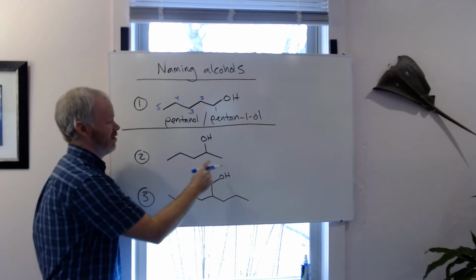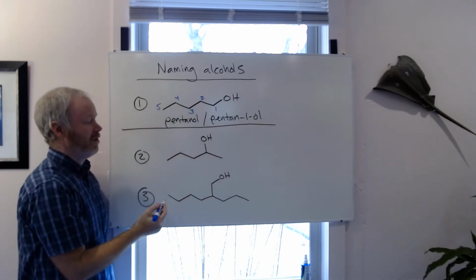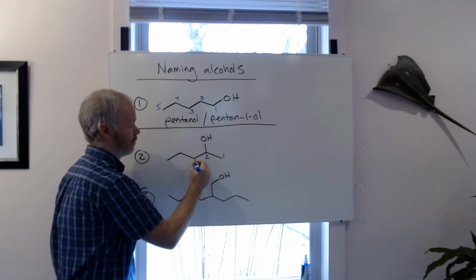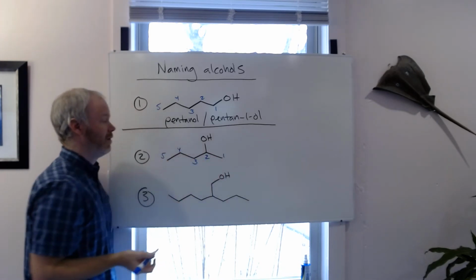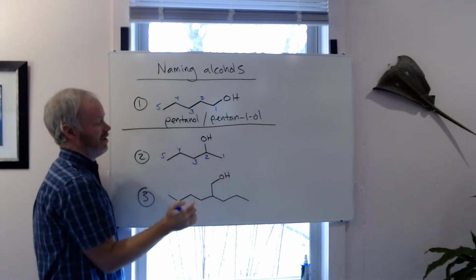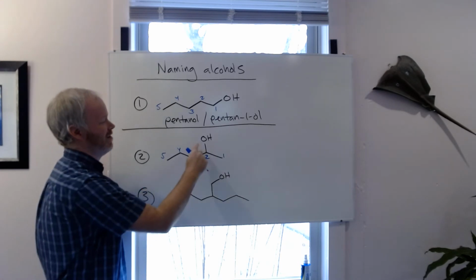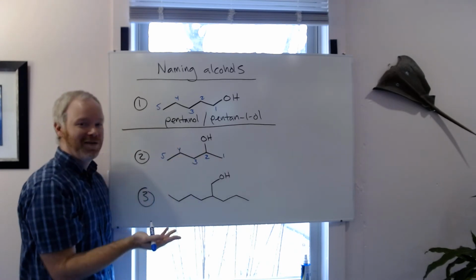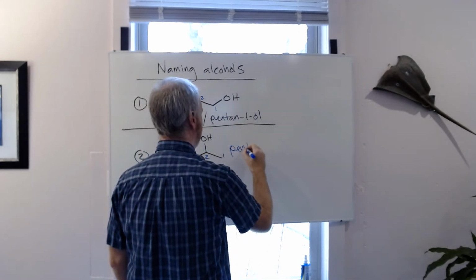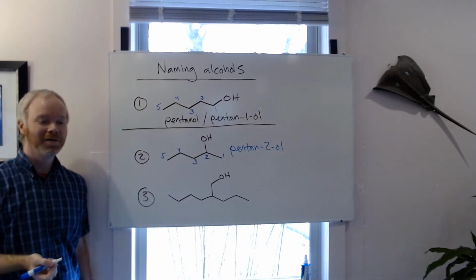Right? It doesn't have to be on the 1 position. So in this case, 1, 2, 3, 4, 5, I've got a 5 carbon chain as well. You would start numbering closest to the most important functional group. Right? So numbering starts on the right in this case. Right? So another 5 carbon piece, another pentane has an alcohol. It's another pentanol. The alcohol's on carbon 2. So we get pentan-2-ol, right?